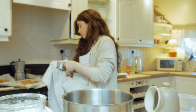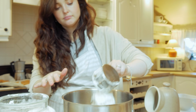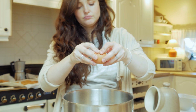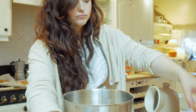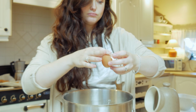We like to get our eggs fresh from a family friend farm, and 1 1/4 cups of cocoa powder, 1 teaspoon of salt, 1 teaspoon of baking powder, 1 teaspoon of espresso powder. I used decaf instant coffee. I didn't have enough left. I wanted to add more, but I didn't have enough. But it enhances that chocolate flavour.